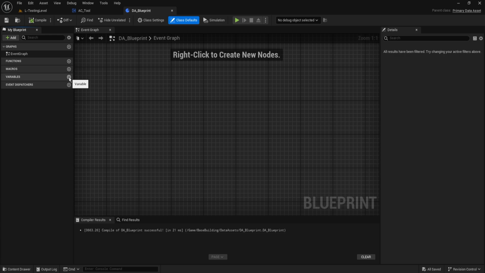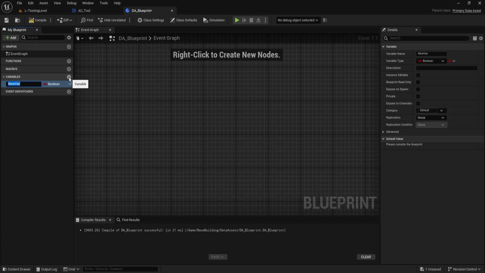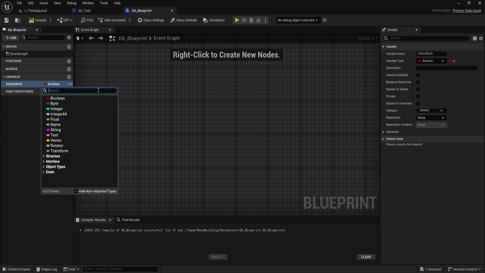The first thing, and pretty much the only thing we're going to do for this video, is we're going to say which static mesh are we using. So this is going to be static mesh. And one thing to note, which I didn't mention in my data asset video, and that was a bit dumb on my part, to be fair, I learned it after the video, is when we're working with anything in a data asset, we want to make sure that we're using soft references.